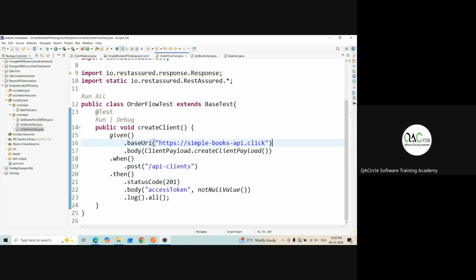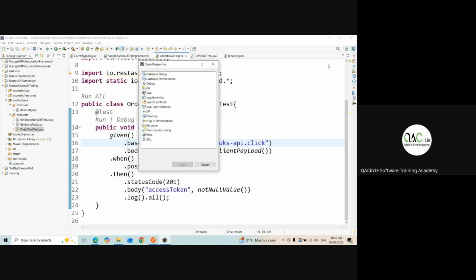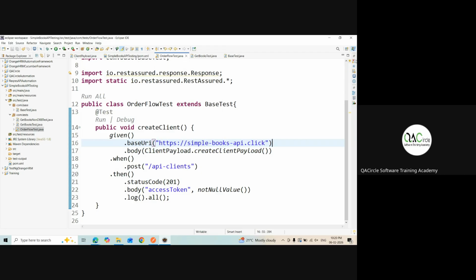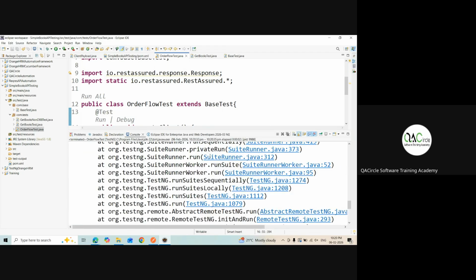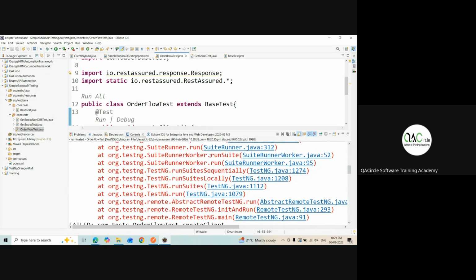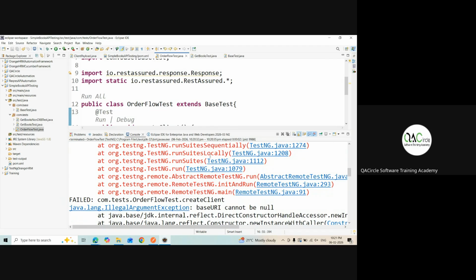Let me go to console here. Let me see what exactly happened. So base URL cannot be null. Why?